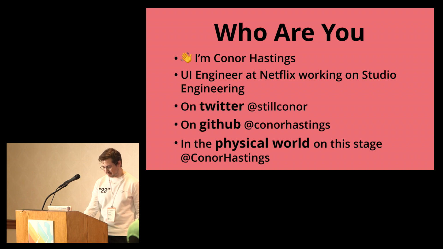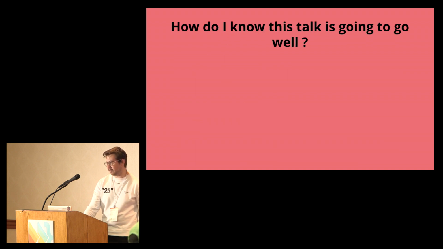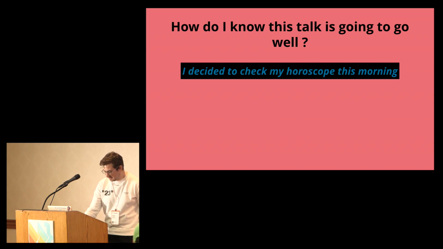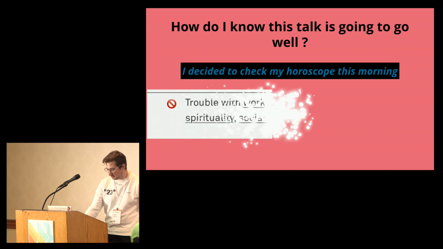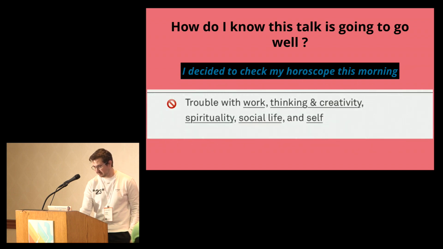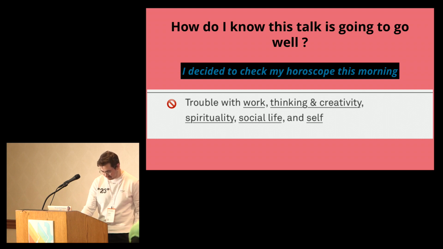There's no stage, but we can pretend there's one. There's a lectern. How do I know this talk is going to go well? It's a good question. I checked my horoscope this morning. Trouble with work, thinking, creativity, spirituality, social life, and self. So, at least it's not this. So, I feel pretty good.